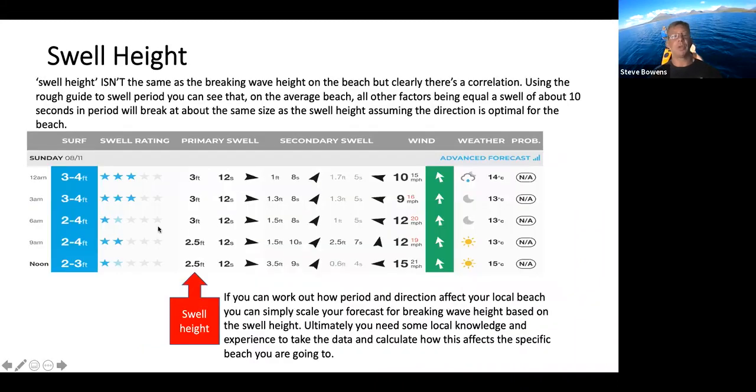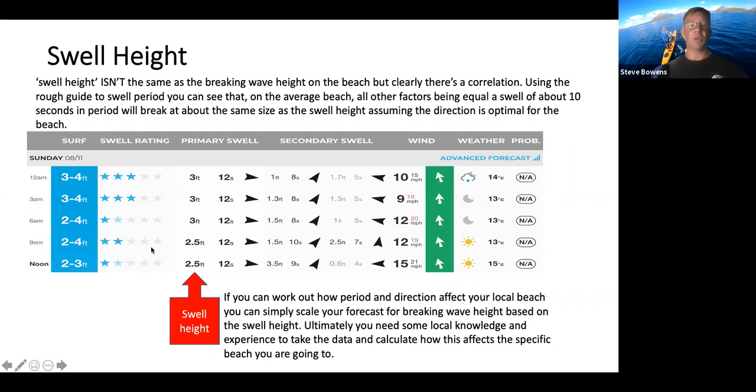So once we've got an idea of all of those things, a general overview, the period, the swell direction, now we're interested in the swell height. There's quite a lot of detailed information in here, but the more you go to the same beach and the more you look at this along with other forecasts, and I know Norma really likes using Windy, for example, and I think you get to like what you use the most, but try to use a whole range of things.